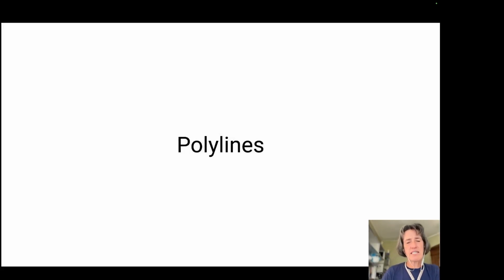Okay, there's one more step, which is polylines. Now with polylines, I mean basically the line that's drawn on the map that shows my driving directions. I want to get from point A to point B, and I want to have a turn-by-turn description, and I want to have the map display my route.